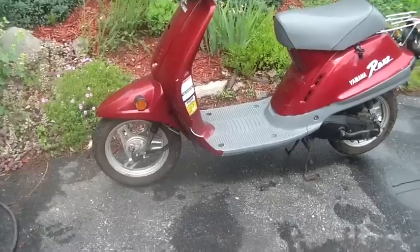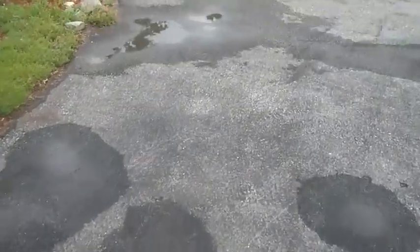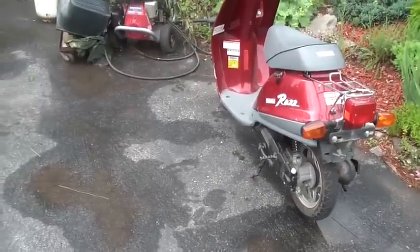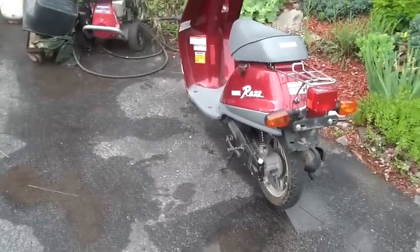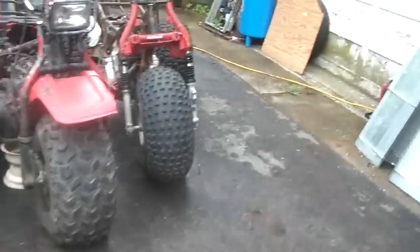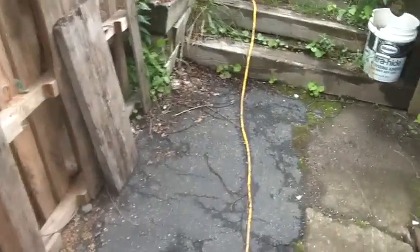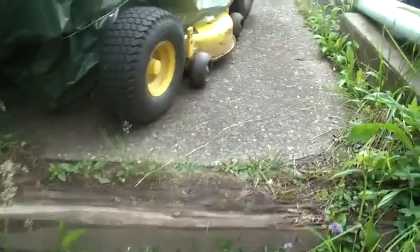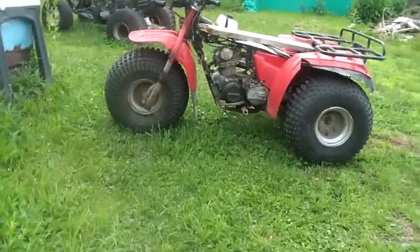And if anybody in New York State has experience with these things, to me it looks like a 50cc thing. The only experience I have is I rented something similar to this. It was more of a mopedy, bicycle type thing, but it did not have pedals. I rented it in Block Island, and it was a Tao, T-A-O. We rode that thing all over Block Island, uphill, downhill, all over the place. We had to get it back within a certain period of time, so on the way back I had the throttle twisted as far as it would go the whole way.